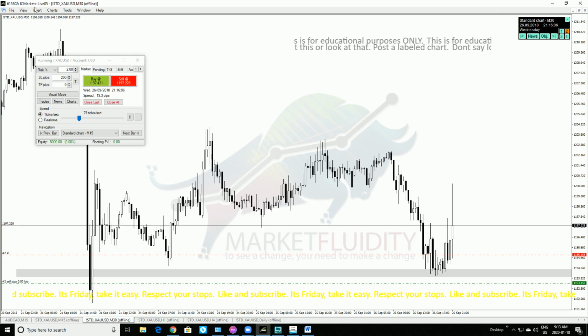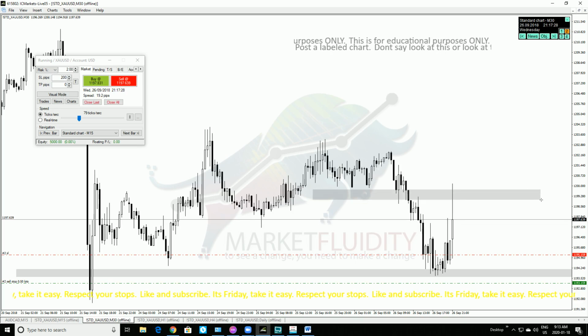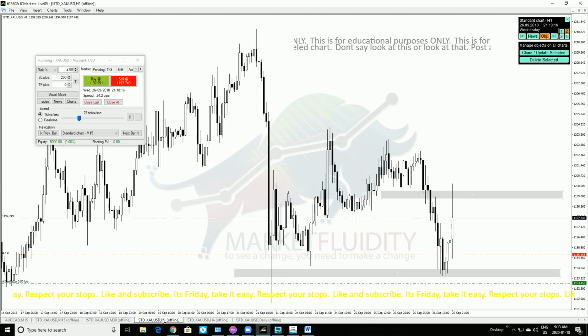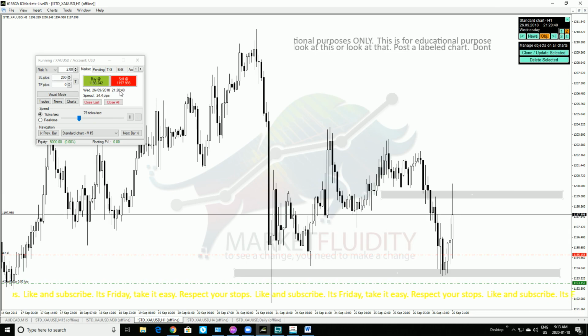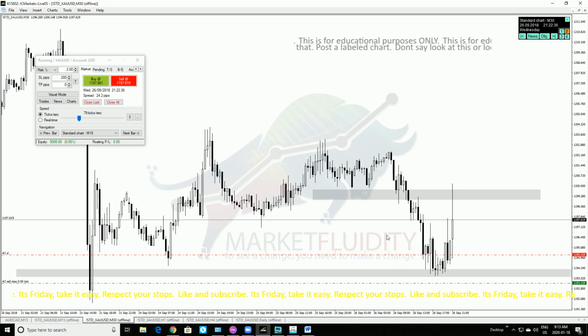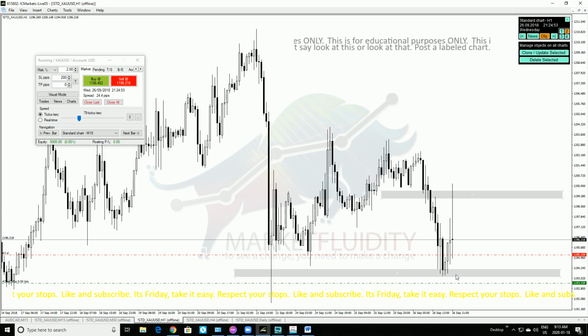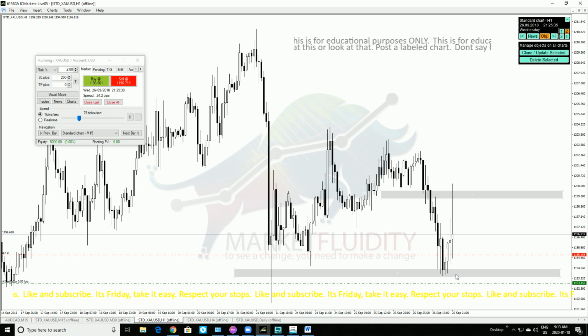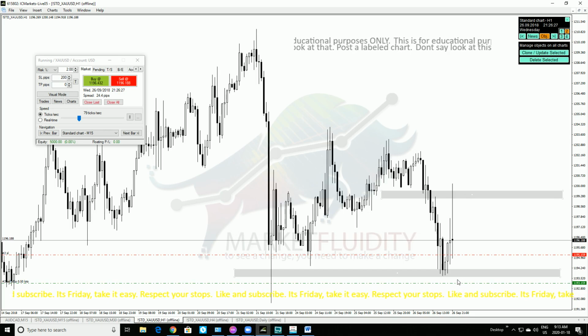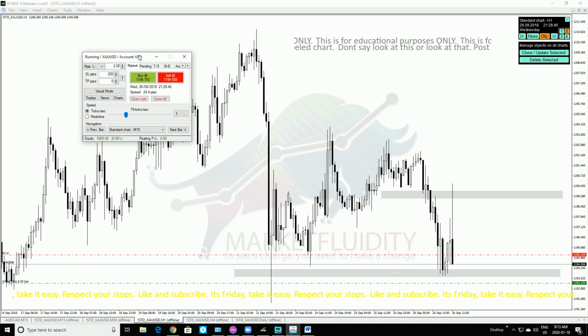This is the 30-minute. You have the same zone on the 30-minute, right over here. On the 1-hour as well, this candle is about to close. The 30-minute candle is about to close. It's closing below that zone, which makes sense. The 1-hour is still here, and this is a strong support. So now, as eventually the news starts to get absorbed into the market, the real move is going to start probably. And there we go.